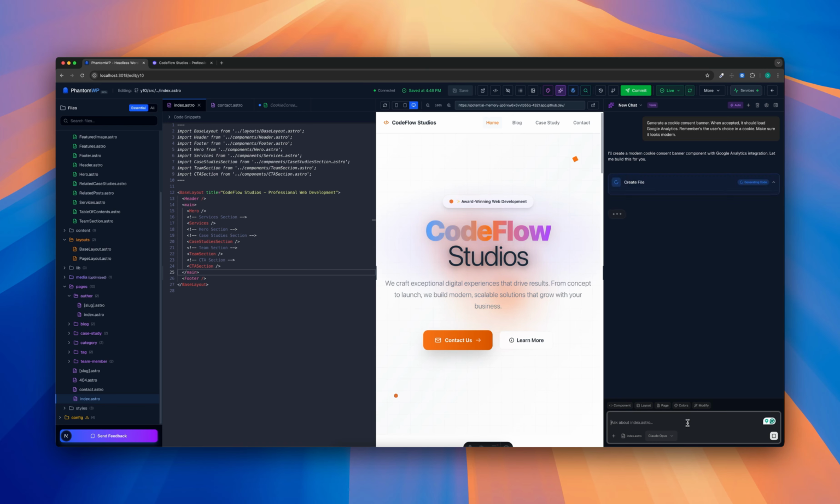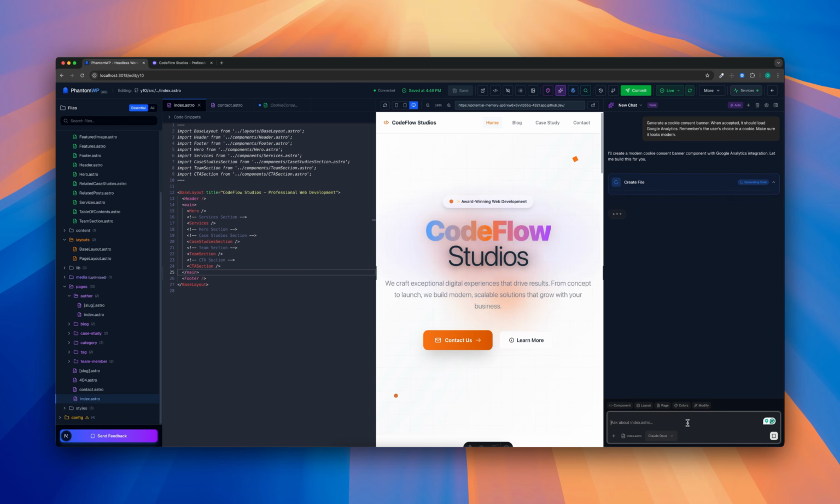Okay, so it seems the AI started working. Now we can see the cookie consent here. Let's see it here. So we see we value our privacy, we use cookies, and then we can click accept all, and I think it stored our okay. And now let's see what it said. It also integrated Google Analytics. Let's see what it does when you click cookie settings, essential cookies, analytics cookies, save settings.